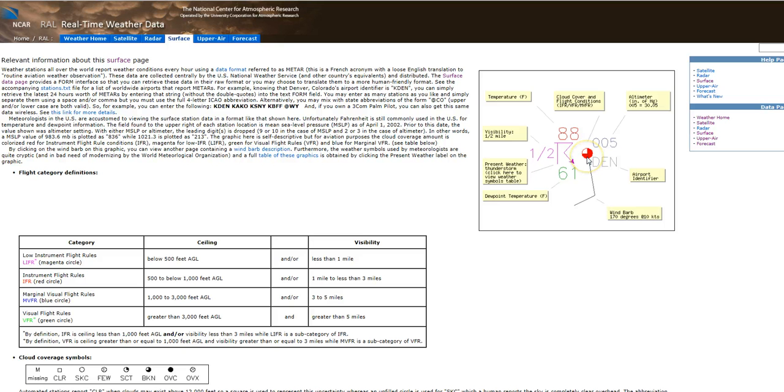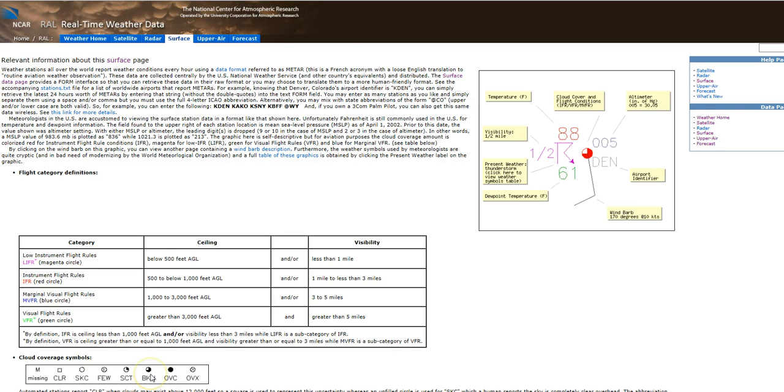You look at the station model, it has a little circle. If there's nothing going on cloud-wise, sometimes on some websites you'll see it listed as a square, like a green square. This one shows that the middle of the circle is covered partially. If it's covered partially, then it's got some kind of cloud cover. If it's like this one, 3/4 of the sky is covered. If it was completely blackened in, then it would be considered overcast.